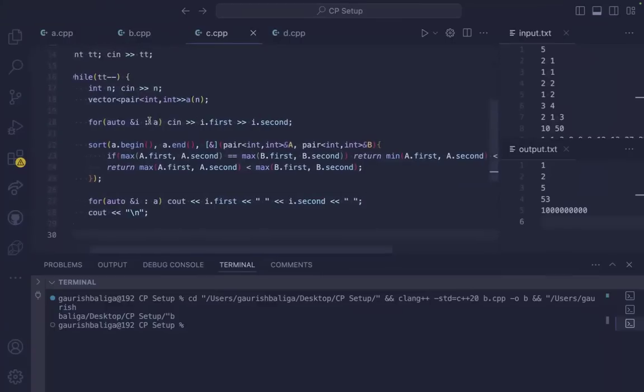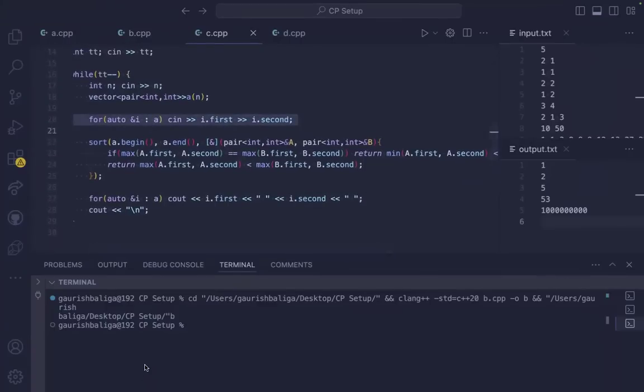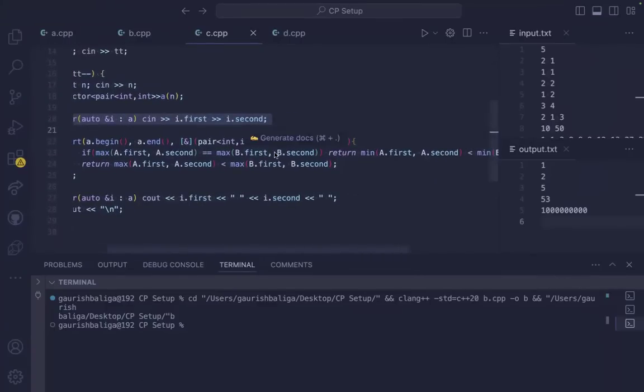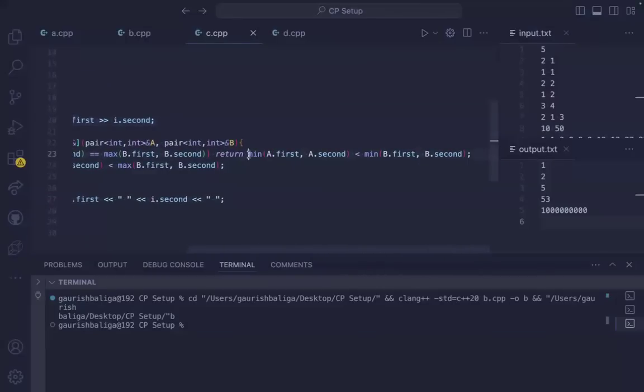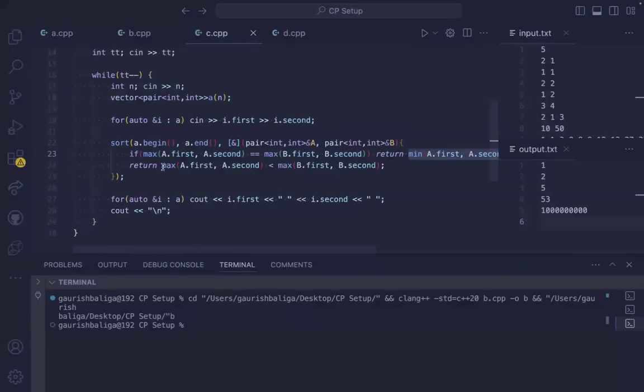You take in your array of pairs, and after that, if both the maxes are same, then if the minimum of the one on the left hand side is smaller, you return true, otherwise you return false. Otherwise, you want to have A on the left if it has the smaller max. So you just write a custom comparator around this, and in the end, you print all the values. A very, very simple to understand code.